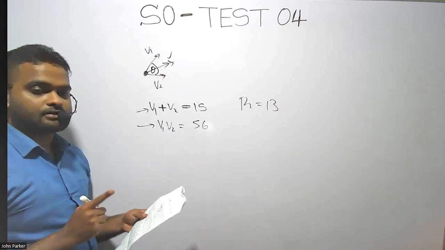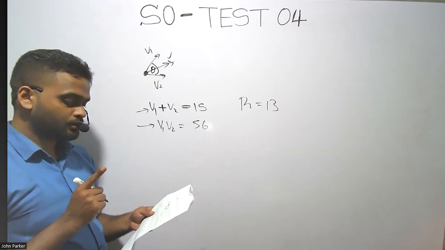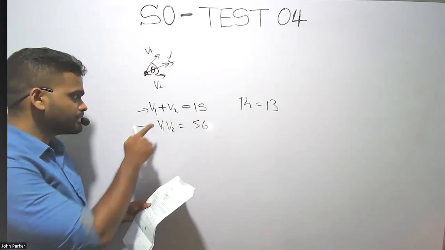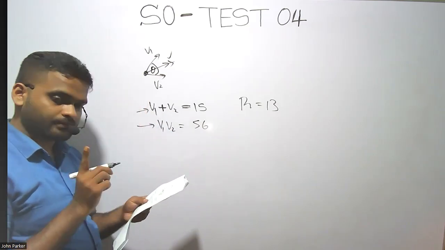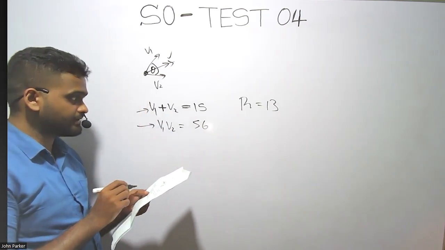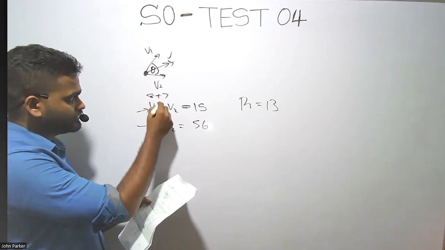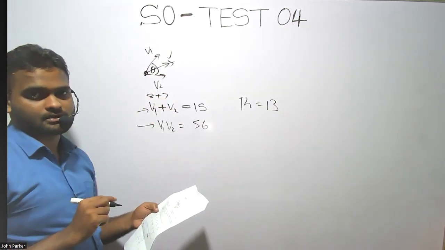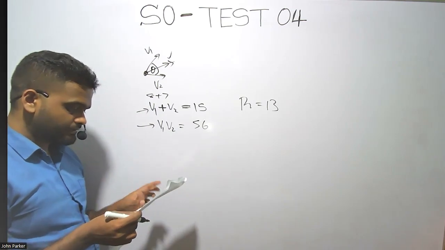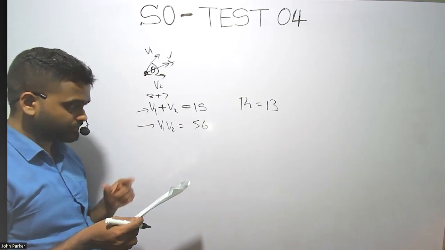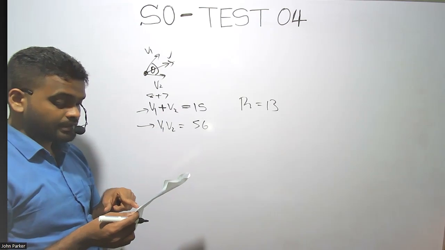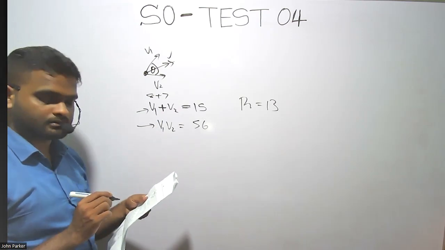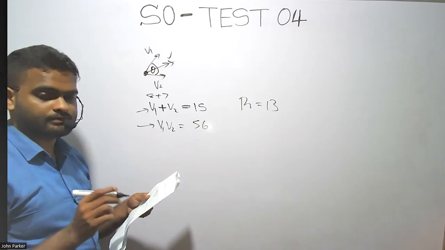So choose the answer which tallies with both these cases. First think about addition. When you look at the first answer, you get 8 and 7. When you add 8 and 7, obviously you get 15. So the first one can be an answer. The second one also can be, because 10 plus 5 is 15. The third one cannot be, right? So you can cut that one. 4.5 and 3.5, it is not 15.